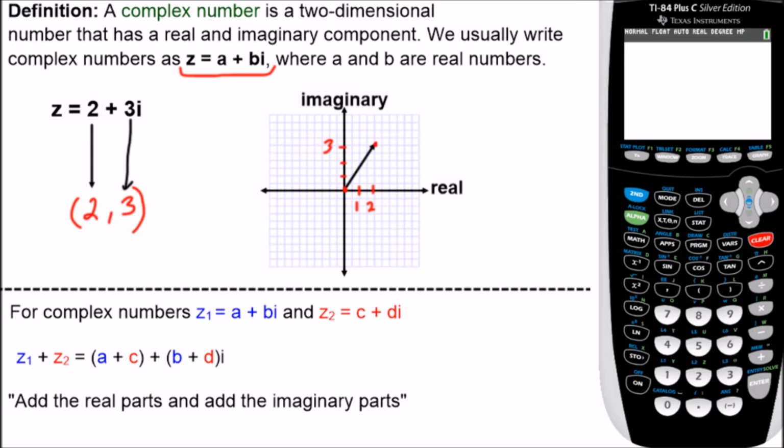Now they behave a little differently when we want to add or subtract complex numbers together. If we look at two complex numbers here, when we add or subtract them together, we add the real components together. The real components are the terms without the imaginary i. And then we add the imaginary components. In this case, it would be terms b and d because they both have the i, or the imaginary component. This is more easily understood with actual examples, so that's what we'll do next.